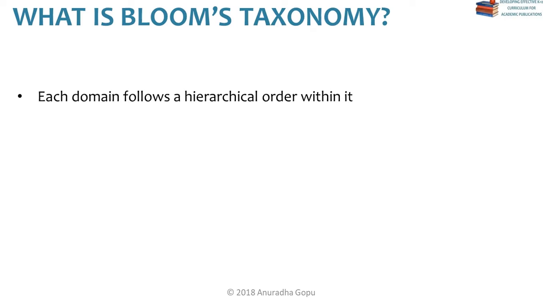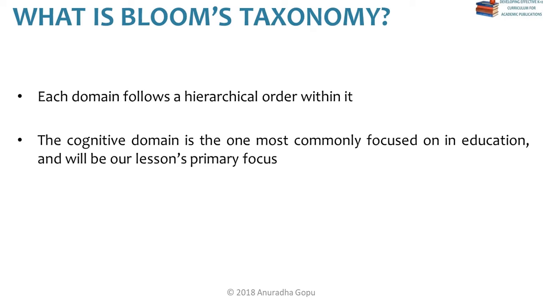It should be noted that each of these 3 domains of learning follow a hierarchical order within themselves, where each level of the hierarchy corresponds to a different level of learning. In other words, each subsequent level in any of these 3 hierarchies can be achieved only when the levels below it have been mastered. Out of these 3 domains, the cognitive domain is the one most commonly focused on in traditional education and will be the main focus of our current lesson.